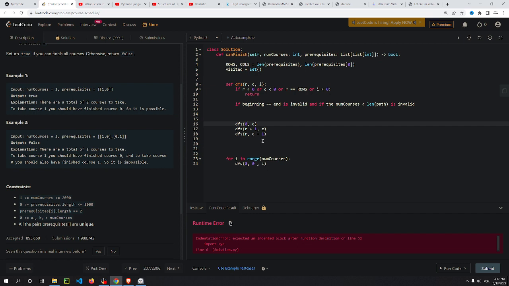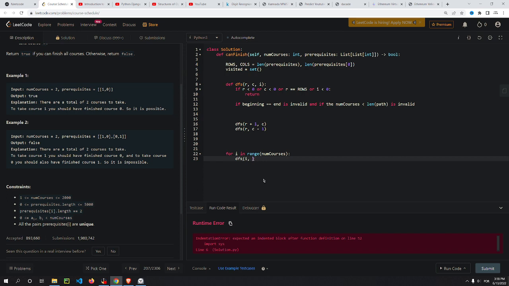I can just pass row plus 1. So let's say if I start on here, I start on the beginning one. Then I go plus 1. But here also has to change. That's the thing.